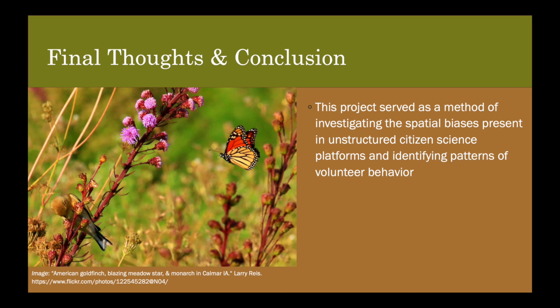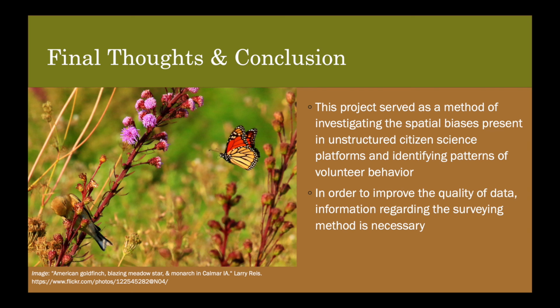In order to increase the amount of high-quality data that can be collected through virtual citizen science projects, these platforms should consider incorporating methods that allow the user to include this information alongside their observations. If these measures are not taken, the data can be coerced into a useful format through statistical methods, such as occupancy models.